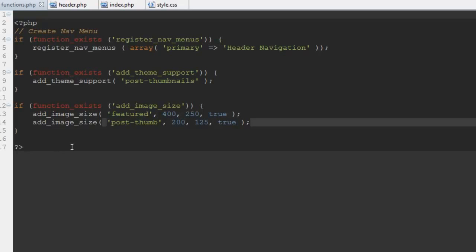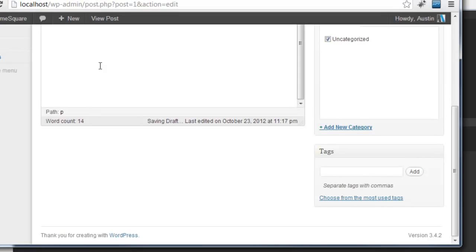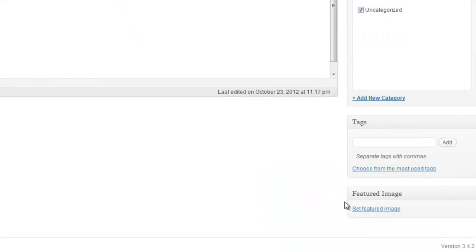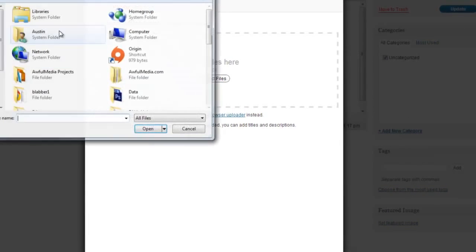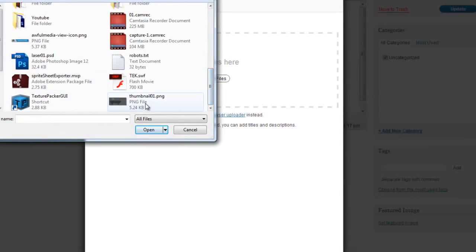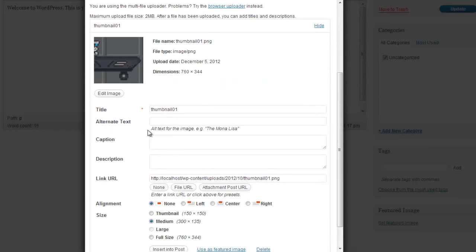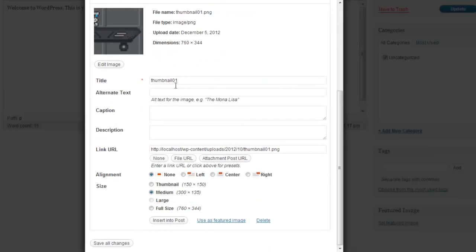So let's Control S, make sure that's saved, come into our browser, and if we were to refresh this page, you see now we have a set featured image option. It actually worked. That's good. And if we come in here and we select an image, I want to select an image on my desktop here. I made an image from the game I'm working on. It's just a very, very close-up shot of the player. I'm not going to worry about a title. I'm going to make it full size, and I'm going to click Use as Featured Image.